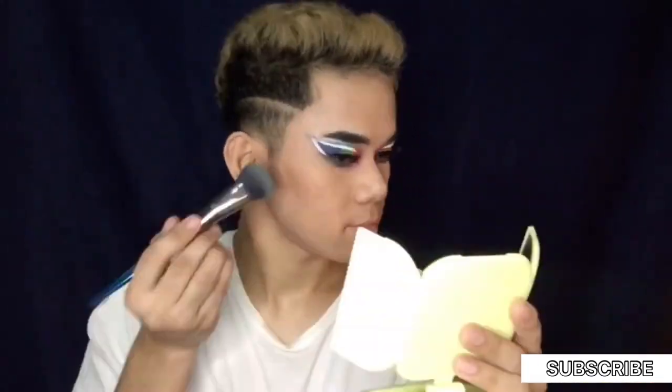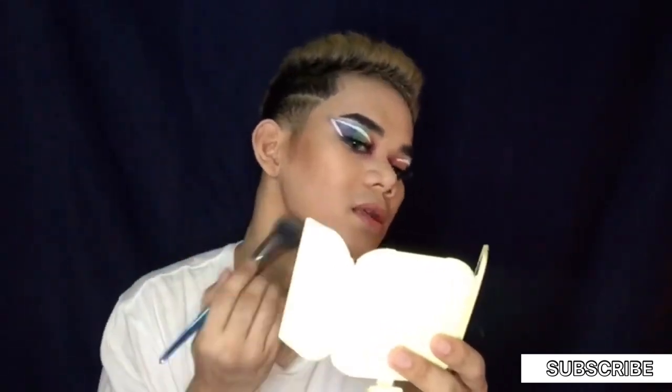We're done putting our eyelashes. Now we're going to dust out this powder on our face. Before we put our contour, we'll first apply our pressed powder from the last video. I'm also going to use a Chee Do product and then MAC Cosmetics. After putting our pressed powder, now we're going to put our contour on our cheeks to give definition and make the face look more cinched and not bloated.